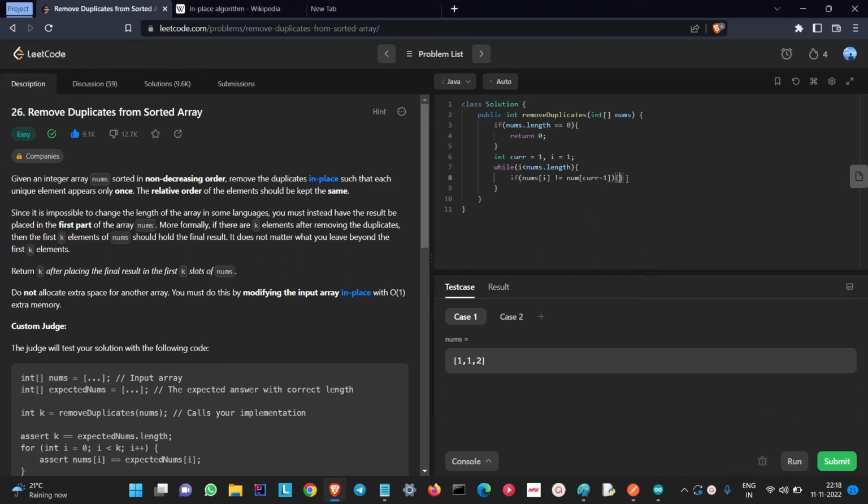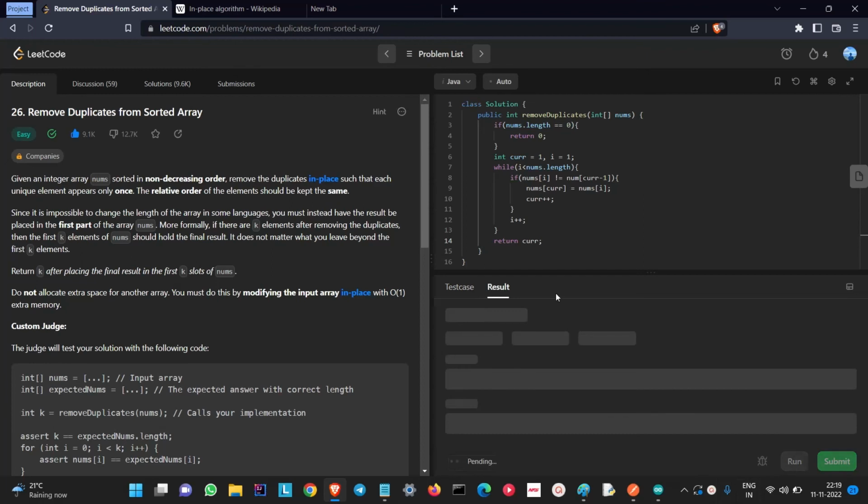In that case, we'll replace the element at the current index with the element at I, and we'll increment the current, or else we'll just increment the I pointer. Finally we'll return the current value.